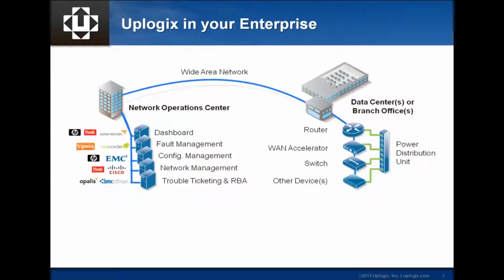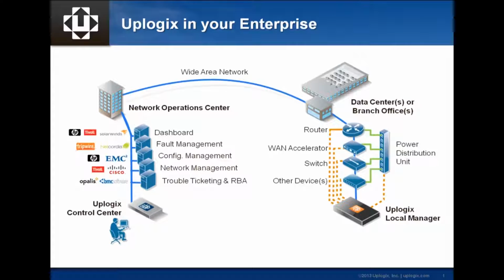Back at the NOC, we have your standard array of heads-up, SNMP management, trouble ticketing, and config management technologies that you would normally use. Over in the data center, the Uplogix Local Management hardware is then directly connected to your networking devices over the console port, as well as the power distribution unit. This allows us to map outlets on the power distribution unit to individual ports on the local management that are managing your routers, your switches, and your other networking devices. The Uplogix Control Center is then deployed in your NOC, where it sits alongside your other heads-up display management tools.